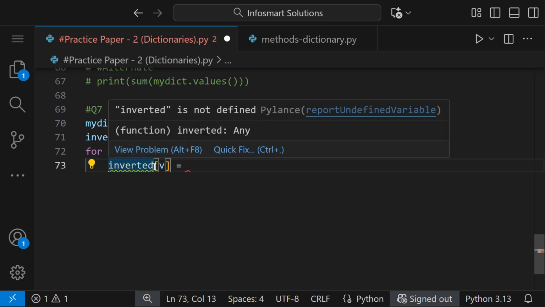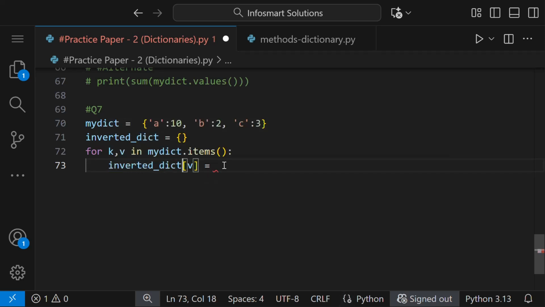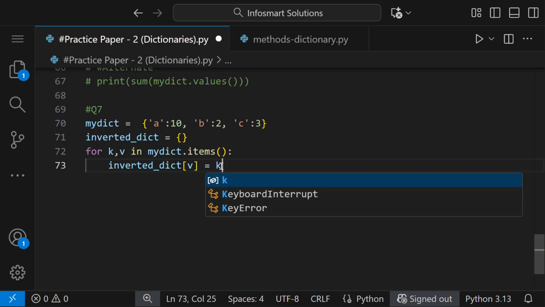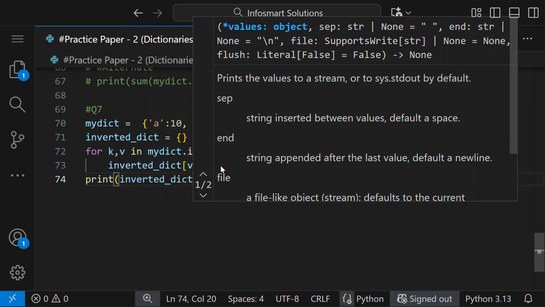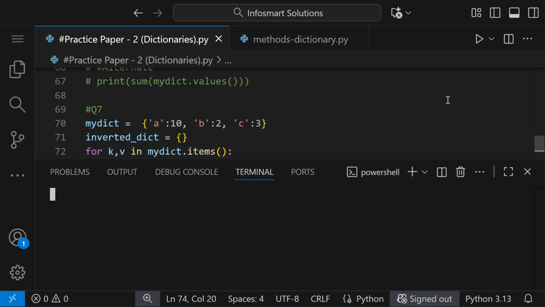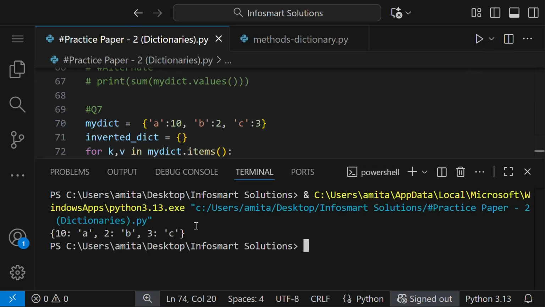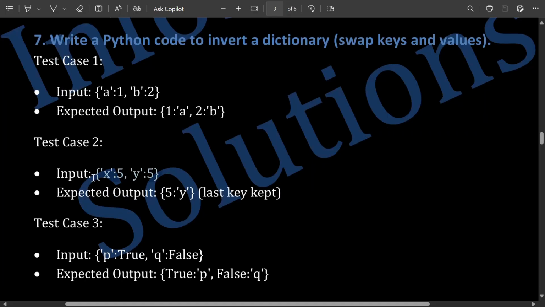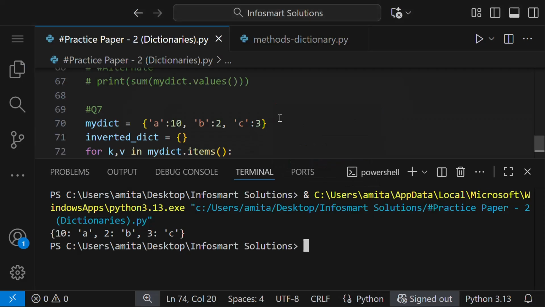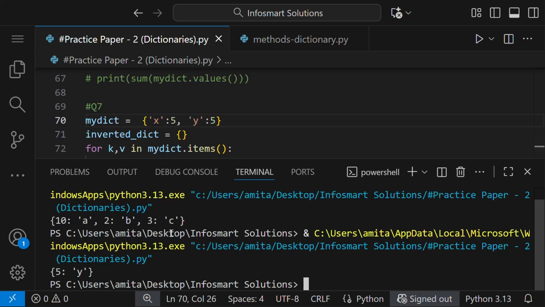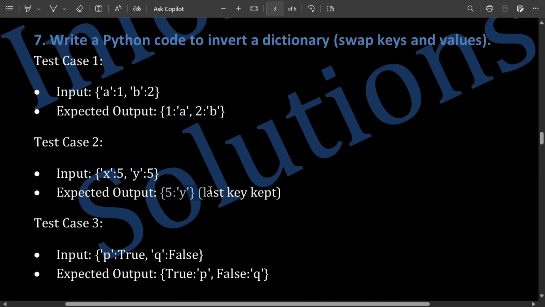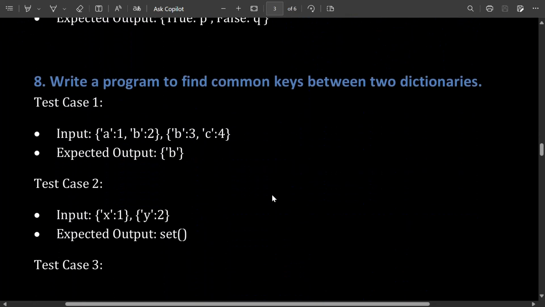The name of the dictionary is inverted dict, and here the value is the key of the previous dictionary, which is k. So we'll just print here inverted dictionary. Let us run this, and this one is inverted. Let us try it with this example. Let's run this, and we got this answer, so it means it's correct.